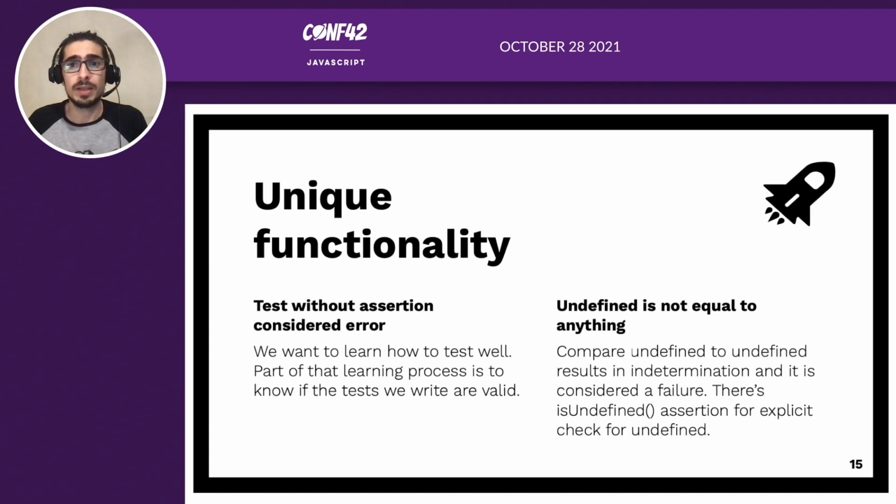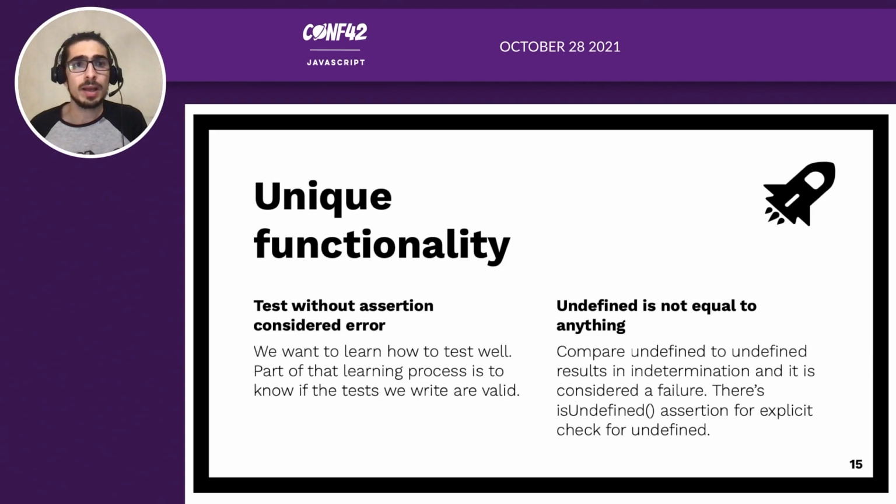But for this tool, I tried to make something different. In that case, I raise an error. The error message says the test doesn't have any assertion. That is an invalid scenario. So if students make that mistake while they are learning to test or to do TDD, they can have the feedback and say, oh, I need to write an assertion for this test. That's one thing that I wanted for this tool.